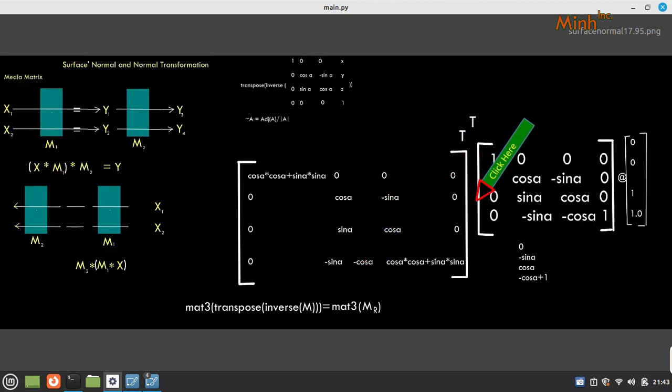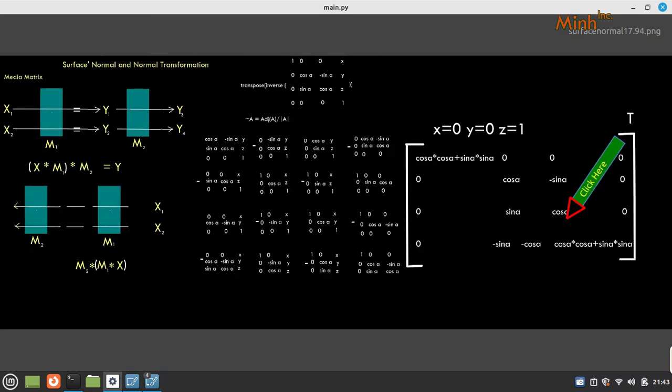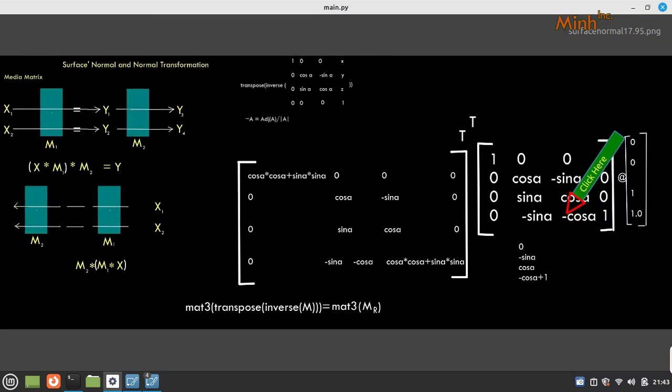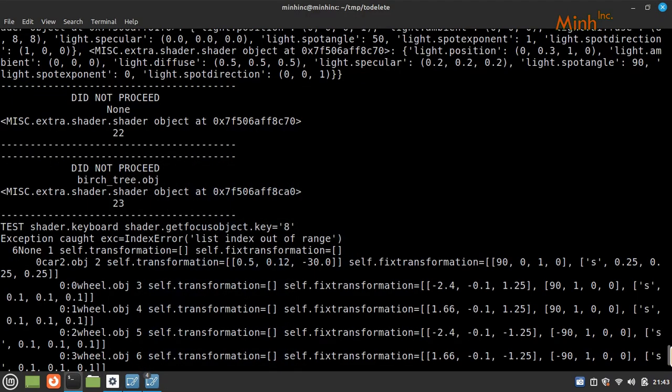Cos A, minus sin A, cos A, sin A. Only the fourth row is different. It makes a difference if this row becomes a column. The way we saw here, if there is a column of x, y, z, then it fills up. But if this column is transformed into the fourth row, it doesn't affect it. That's why we do transpose and inverse. So that is not required if I take the top three, and then we do the math. Okay, so that's it.